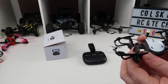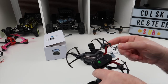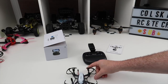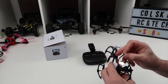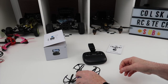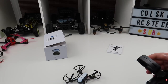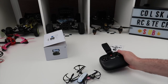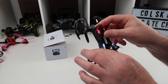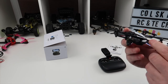It has a 720p camera on the front, which we'll talk about later. And it has no SD card, so it records to your phone. So let me just power the drone up. So we've powered the drone up. As you can see, it's got some really nice lights underneath and some really nice lights on the front.